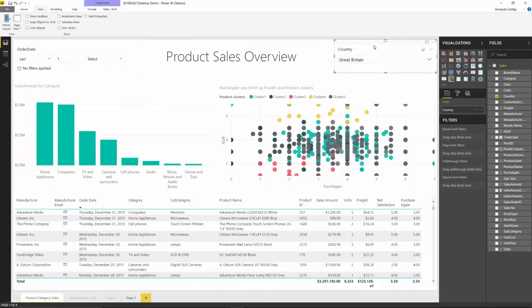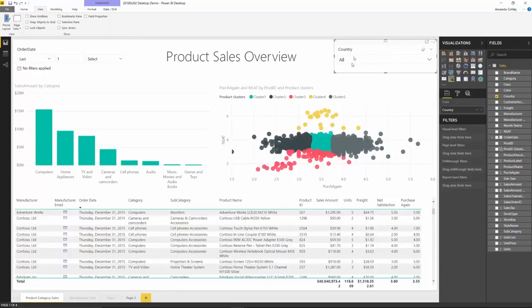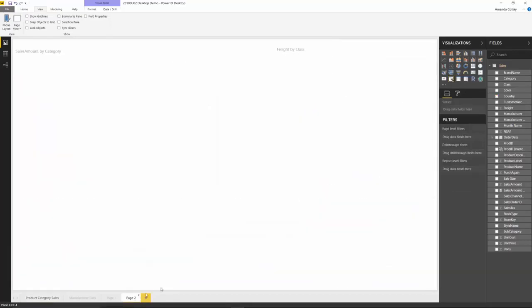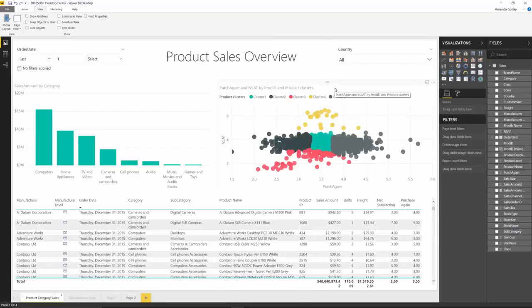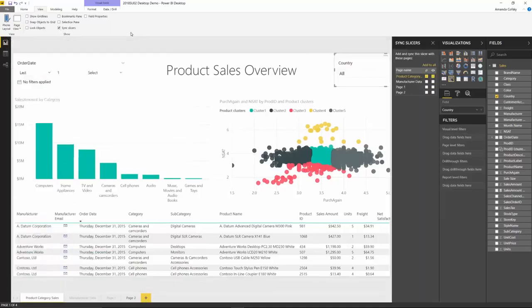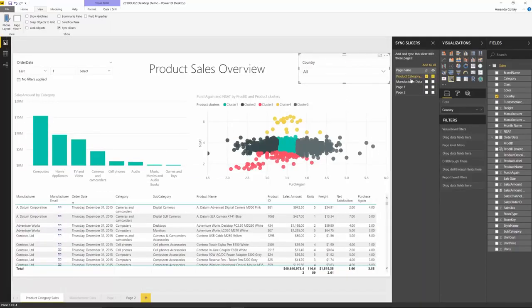So I have this slicer on my first page of the report, and as I change the value of the slicer, I want it to also influence what I'm going to be seeing on page 2 of my report when my users switch between them. The way that I used to not be able to do that at all unless I used my report level filters, but now if I want it to sync, all I have to do is select the slicer, and through my View tab, along with all these other panes that we have now, I also have a Sync Slicer pane. And when I open it, I'm able to see this.